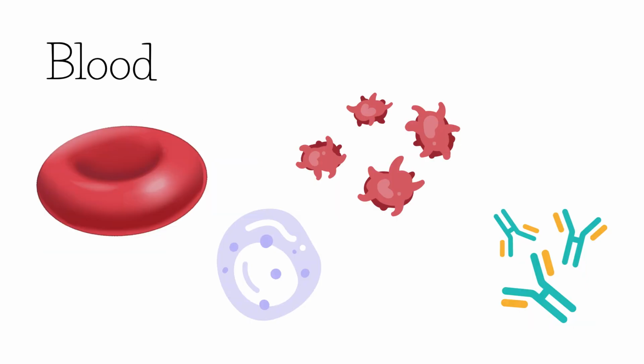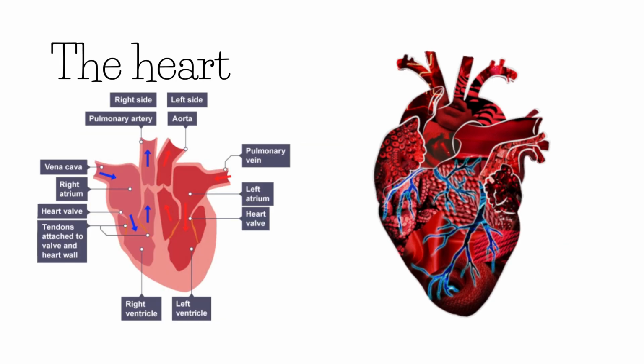Blood is the human transport system. It contains red blood cells, which are biconcave, do not have a nucleus, and contain hemoglobin to transport oxygen. White blood cells eat pathogens and produce antibodies that clump pathogens and make them inert. Antibodies are also used in vaccines to make people immune. Platelets close wounds by forming a mesh.